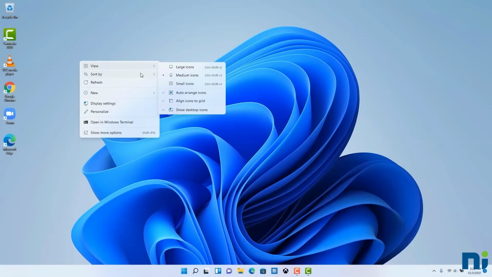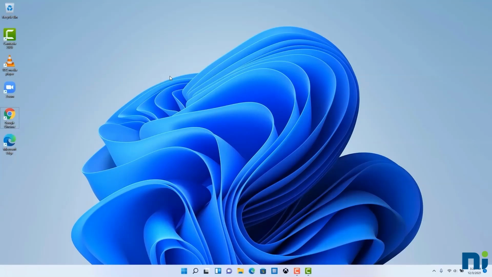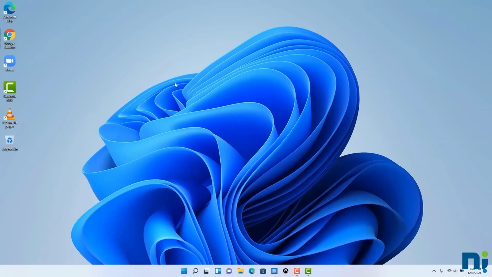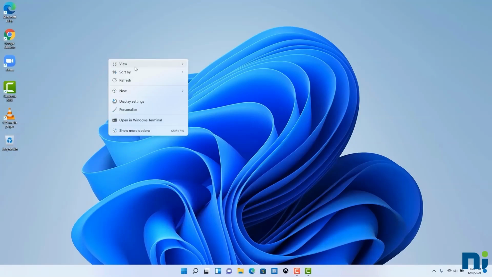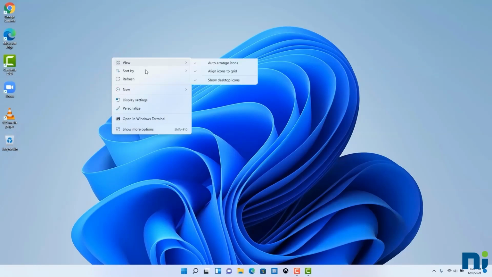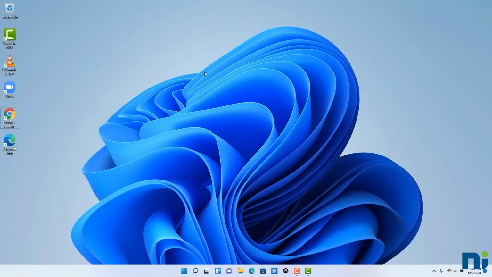So the next option here is to sort by. So we can sort our icons here by name, by size, by item type, or even the date that was modified. I'll click on name. And it is somewhat sorted by name here. Let me try a different option. By size. Let's see, date modified. So it's really up to you. This is fully customizable. I'll go ahead and put the sort right back here by name. I like to keep it that way as well. Very good.